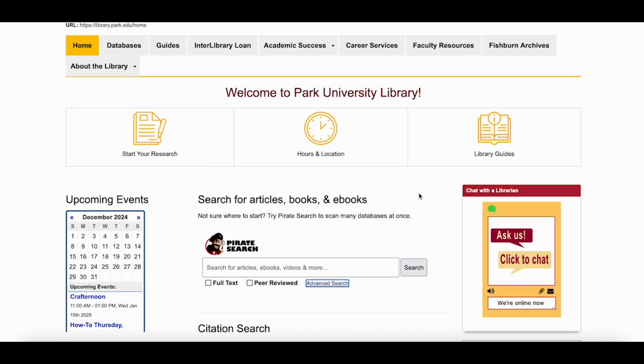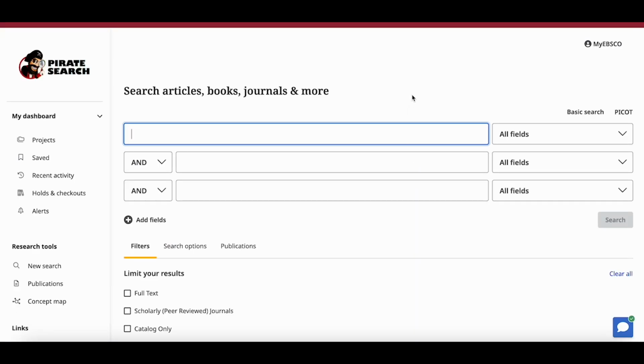Hello, I'm going to show you some features in our new EBSCO EDS interface, specifically looking at our advanced search page. Pirate Search on our homepage doesn't look much different at all. However, on the results page from a basic search and on our advanced search page, you can see that we have a new interface, even though all the functionality that we previously had is still there, and we actually have some new features that I will point out.